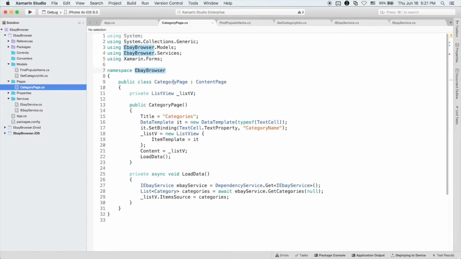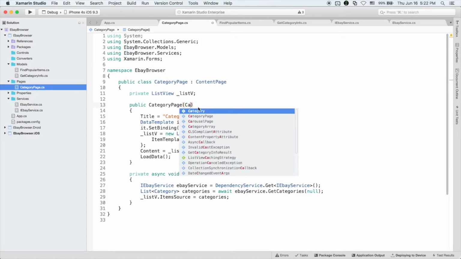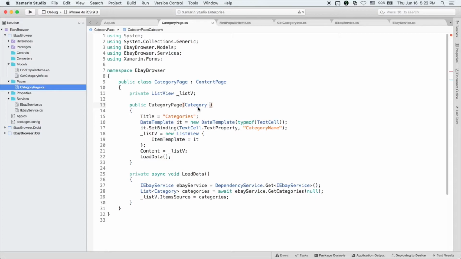So let's reuse this category page, and every time we reuse it, we need to specify what our parent category is going to be. So let's specify a category in the constructor of the page. It's going to represent our parent category.